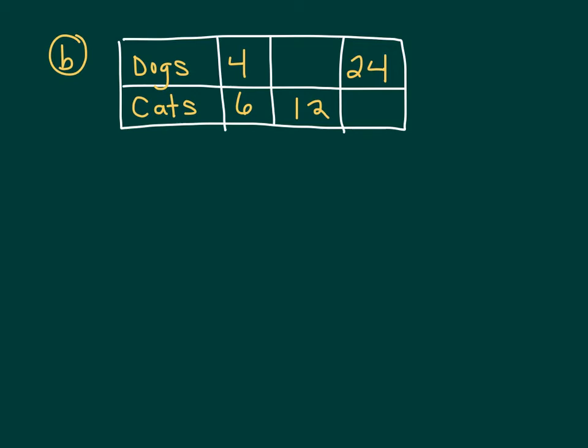And if I want to try using multiplication, then I have to figure out how I would get from 6 to 12, and I know that I would multiply by 2 to do that. So then I would multiply by 2 up here, and 4 times 2 would give me 8, so I can use that as an equivalent ratio. Then I can look from 8 compared to 12 to this next set here, and I can get from 8 to 24 if I multiply by 3, so then I would have to do the same thing down here, and 12 times 3 would give me 36. Okay, so I can do equivalent ratios that way.